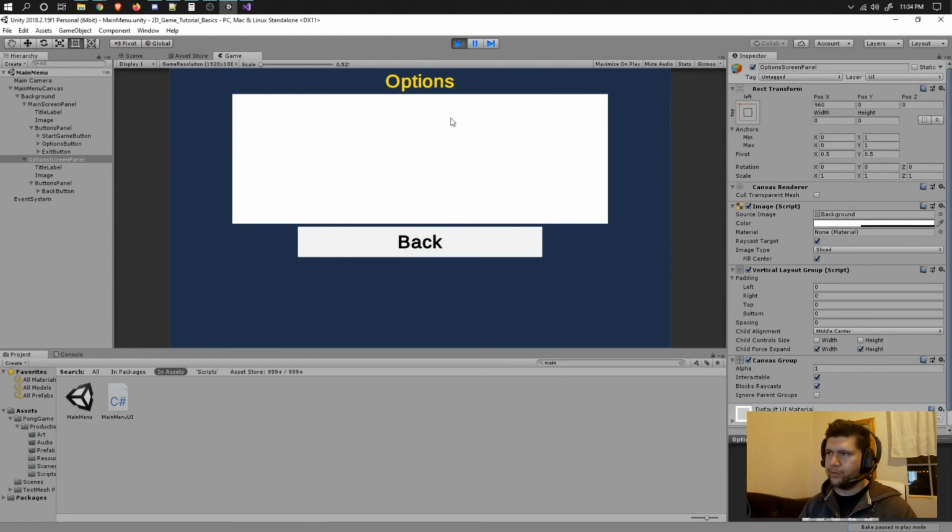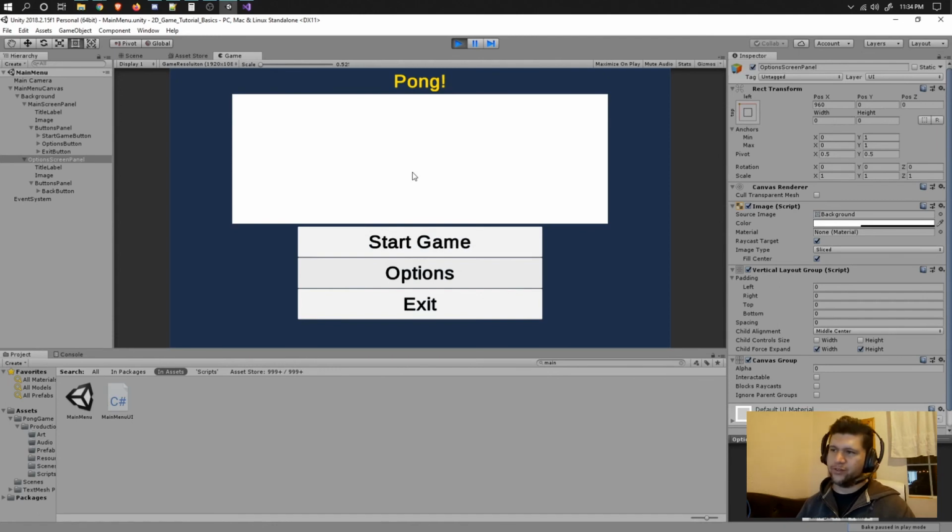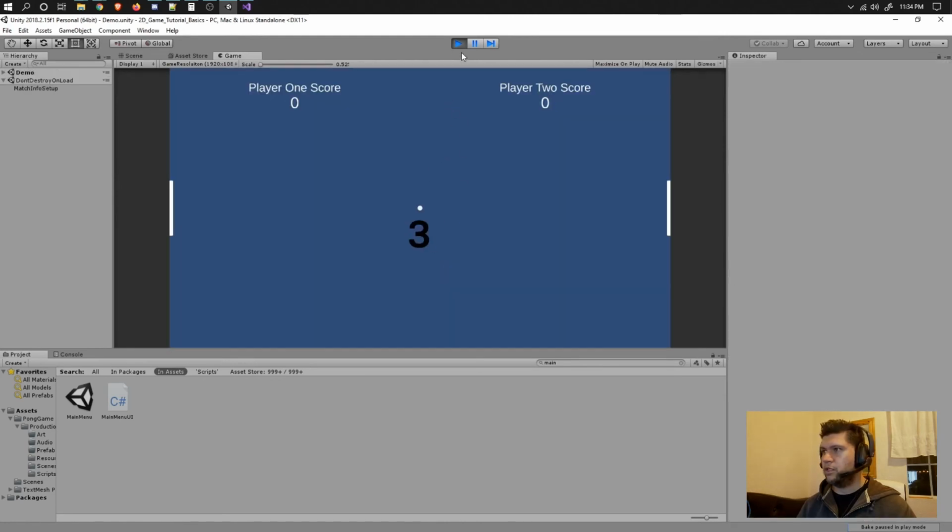Later on, we can add buttons here and sliders to allow us to change several things, and maybe we can add different buttons to show different things.